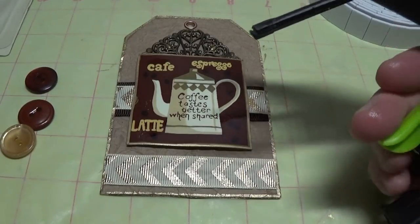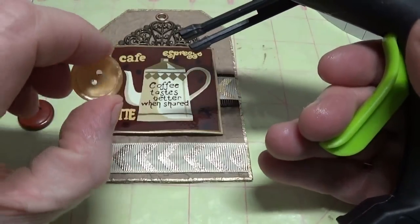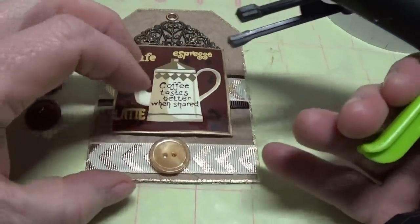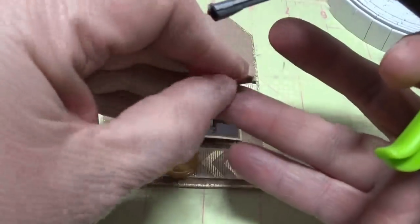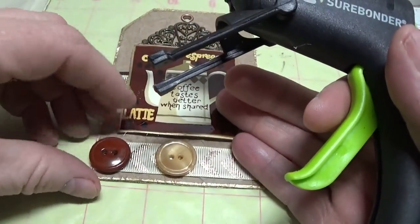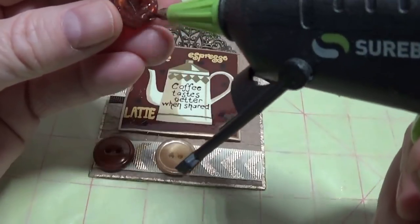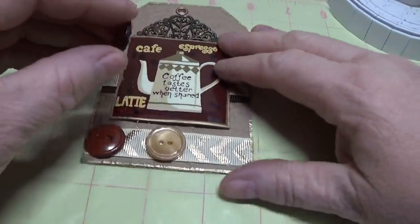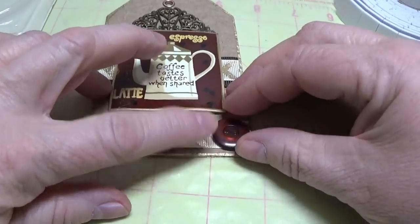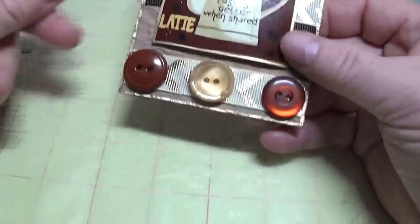So I want to place this button, the lightest one, in the middle. And I'm going to put hot glue around the holes, but not directly on the holes, just around it. Here. Yeah, that looks cute. That looks pretty good so far.